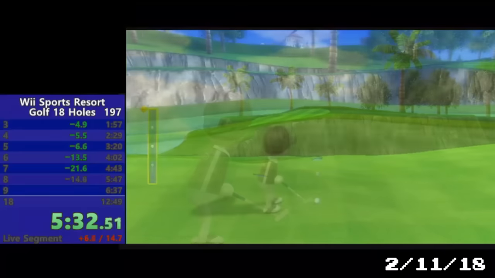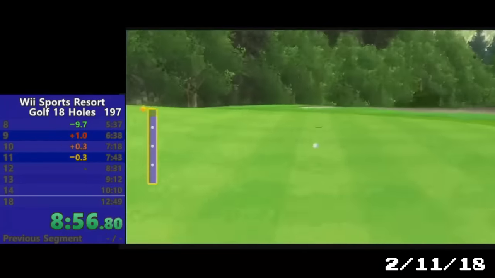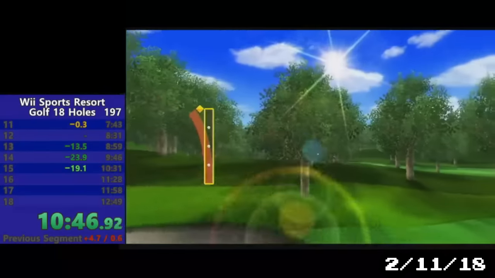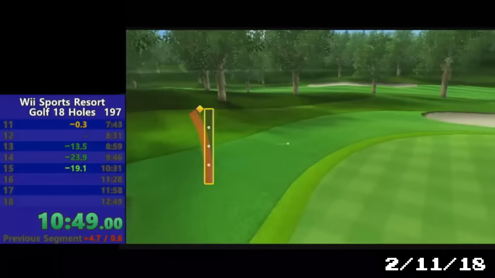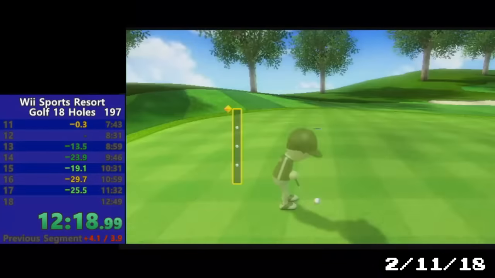Thankfully, Alaska cleaned up the run quite a bit in the back 9. He hit this super long putt on 13, then actually matched Darbian's insane hole 16. After a par on 17 and a birdie on 18, Alaska had himself a new world record.